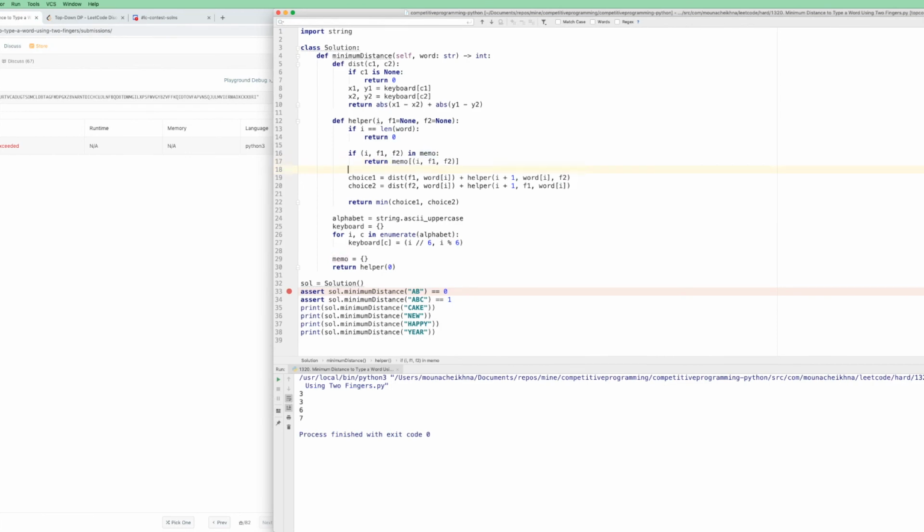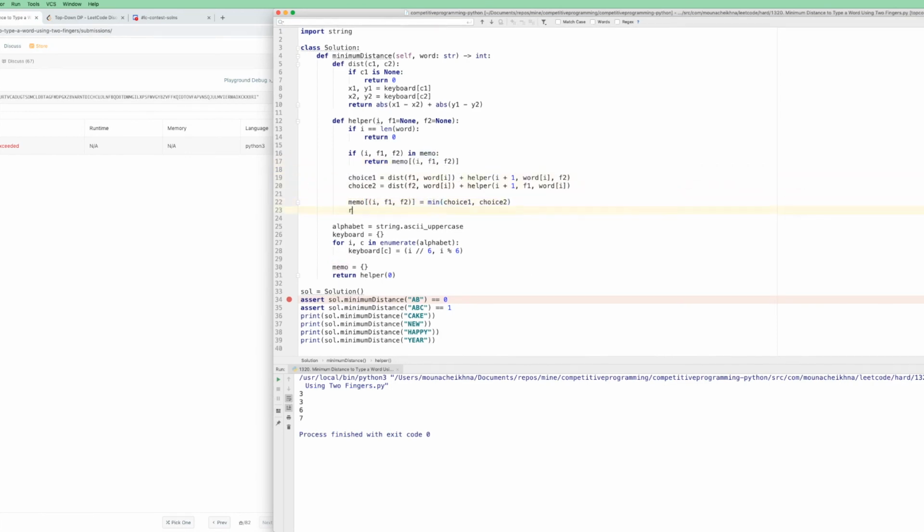Otherwise, we need to assign them, and we need to return it. So still good.